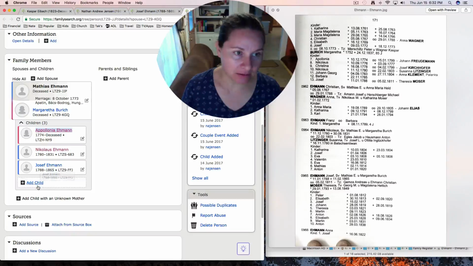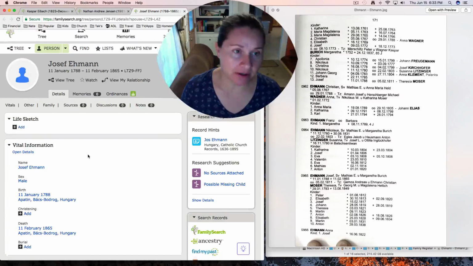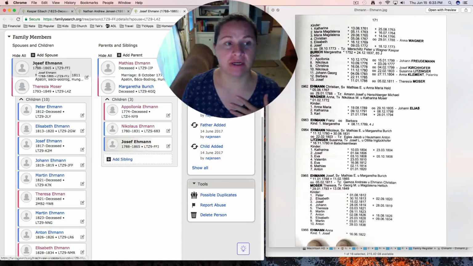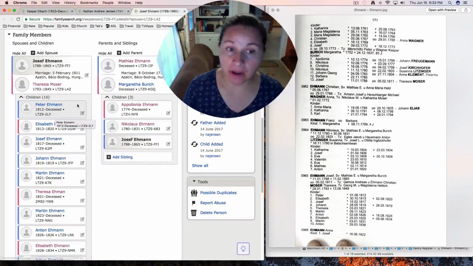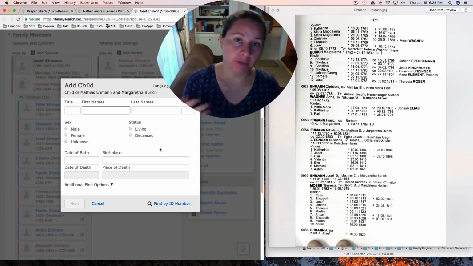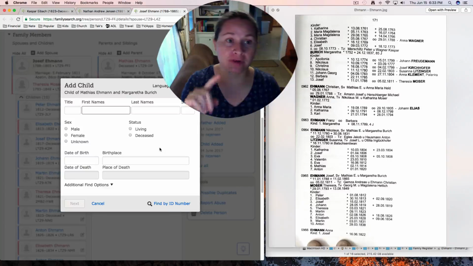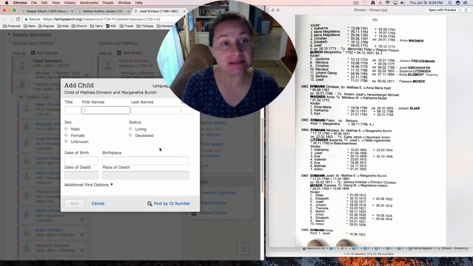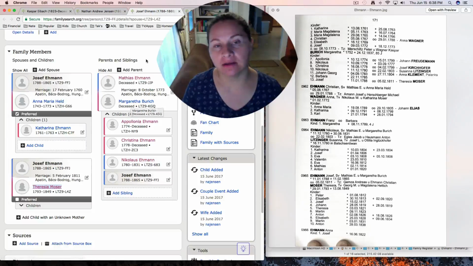So I can keep adding children to Matthias and Margarita on Matthias's page, or if it's easier, and sometimes it is easier, to just do it off of the child's page. So Joseph Eichmann, like I said, is in our line, and I already put in all of his children with Teresia Moser. And I can actually add his siblings on the same page, on his page. So you can open up a separate page, or you can actually just work with 4 generations. You put in your ancestor, you put in their children, you put in your ancestor's parents, and you can put in your ancestor's siblings. That's how you can work with 4 different generations on one sheet in FamilySearch.org.